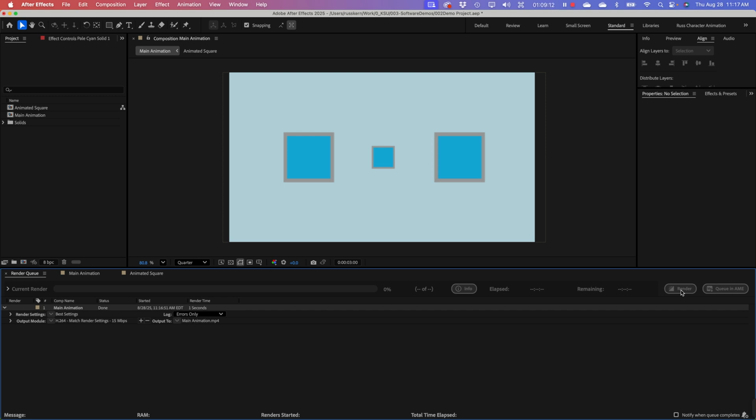What does rendering do? It actually writes it. Right now this is an After Effects file, and you can only ever see it inside of After Effects. Rendering it out will actually create an MP4 file that you can then send to somebody and view in QuickTime, view in a media player, upload to YouTube or whatever else. It basically creates a video file.